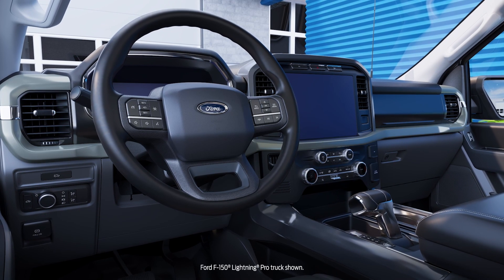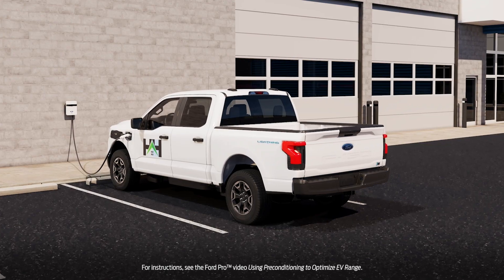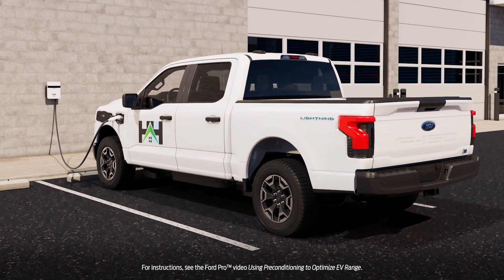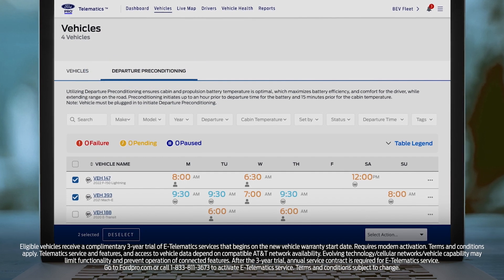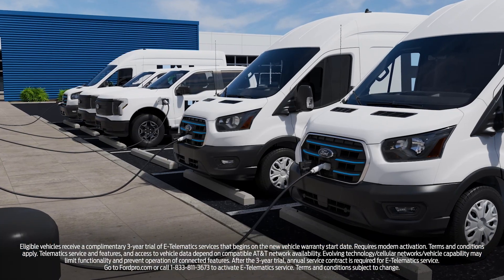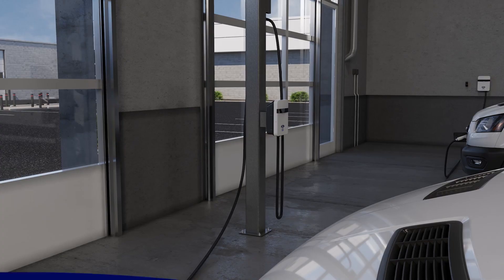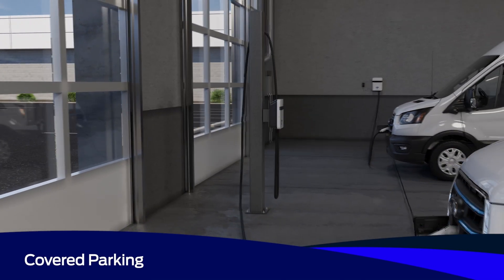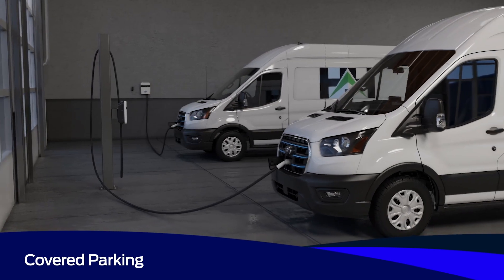At the same time, you'll be heating or cooling the vehicle's cabins for the driver's comfort, also using energy from the charger. And this will help maximize each vehicle's driving range. Schedule departure times and comfort settings through Ford Pro eTelematics, so vehicles are already heated or cooled when it's time for drivers to depart. If possible, parking under a covered area or in a garage can help avoid extreme temperatures and lessen the time and energy it takes to heat or cool the battery and cabin.